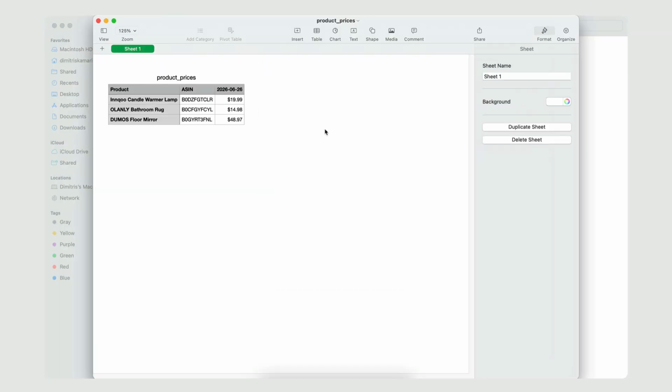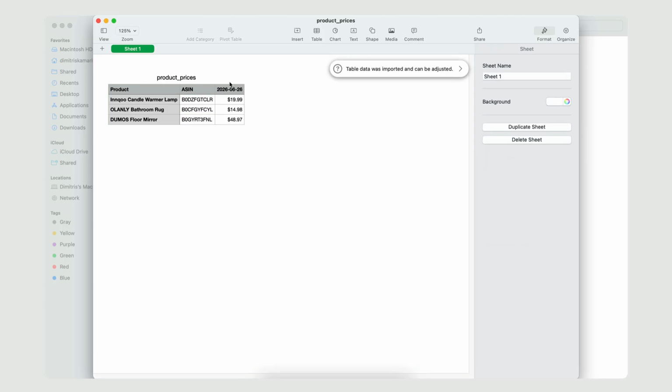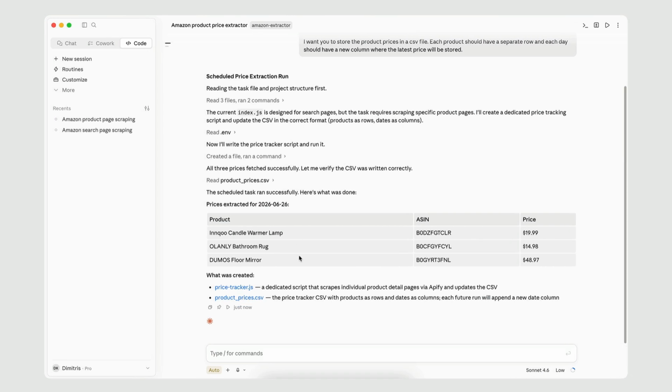So if I open this CSV, we can see that it created a column with the products, the ASIN, and then a column with the product price on this current date. So every day it will create a new column that will show the price on that date. Great.